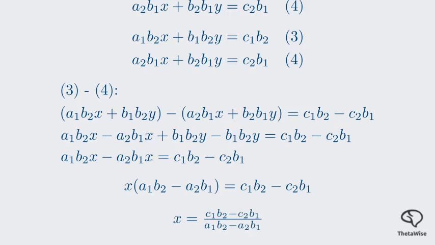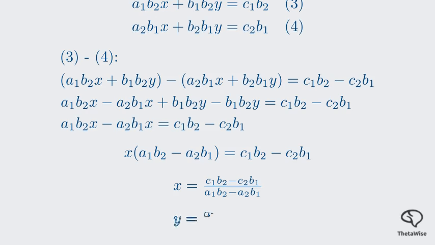And there it is. This long, complicated-looking formula for x is a direct result of the elimination method. Notice the denominator, a1b2 minus a2b1. This will become very important. If we had chosen to eliminate x instead of y at the beginning, we would have followed an identical procedure and found a similar formula for y. That process would have yielded the solution for y equals a1c2 minus a2c1 divided by the exact same denominator as before, a1b2 minus a2b1.